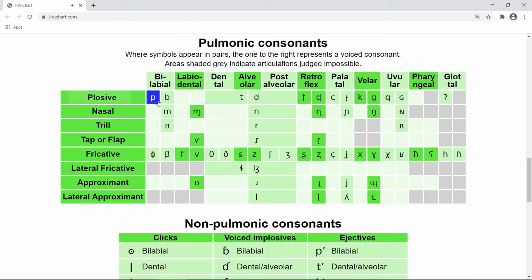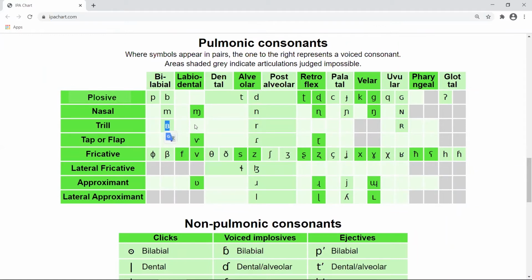Ma. Bra. For the sound we are working on, you will realize this is likely to be the consonant we need.